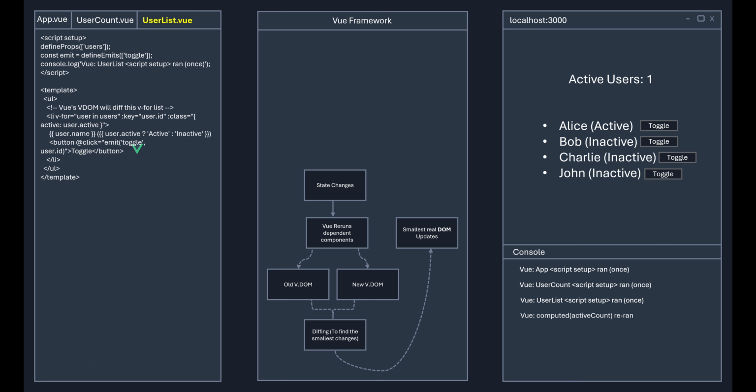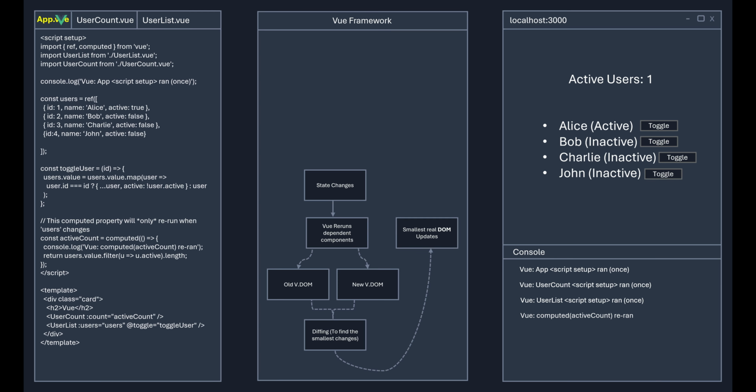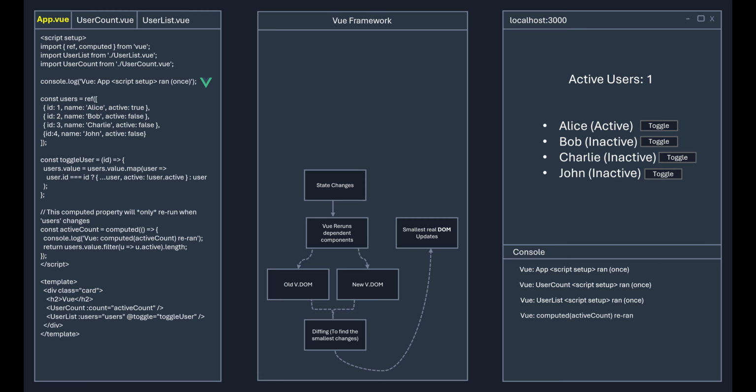So the event handler from user list gets fired. It goes to the app.vue. Here you can see there is a console log, but it won't be logged to the console. Now it goes to the active count, and there it sees a console log, prints it to the console, comes back and updates the state.